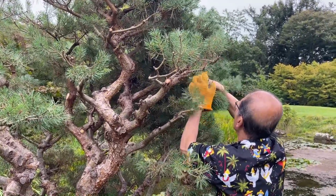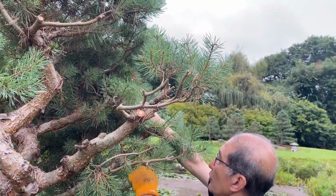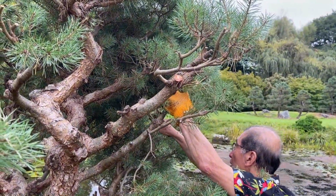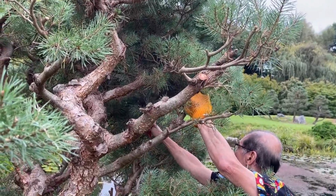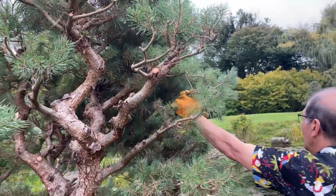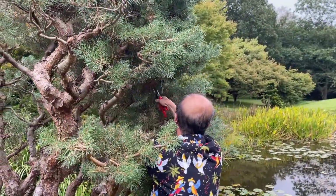And if anyone can grow Beuvronensis pine, I don't often like to boast, but Beuvronensis pine is my specialty. I've been growing it for the last 40 years and I simply love it, and I know exactly how they behave. So let's carry on. I'm trying to be a bit cautious, not going to be too rash in what I cut off.